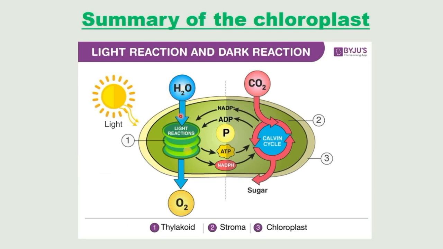The hydrogen then gets moved to the next section, to my dark phase, where it enters the cycle. When it enters the cycle, the hydrogen attaches to a carrier molecule, which is NADP. When it attaches, it is known as NADPH. Then the hydrogen reacts with the carbon dioxide that enters the cycle, and at the end, it forms a sugar specifically known as glucose. That glucose can then be used for cellular respiration, or it can also be stored in the form of starch.